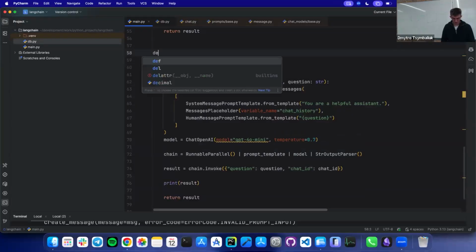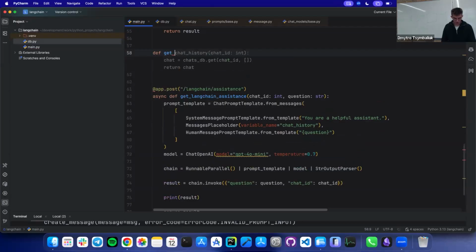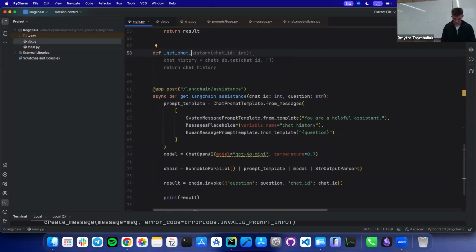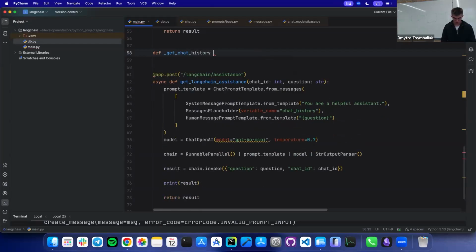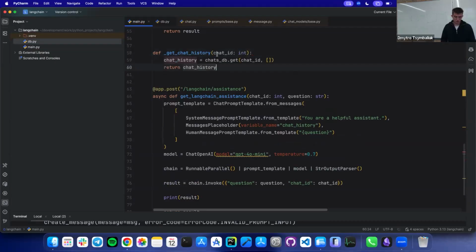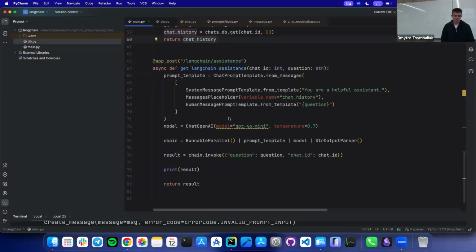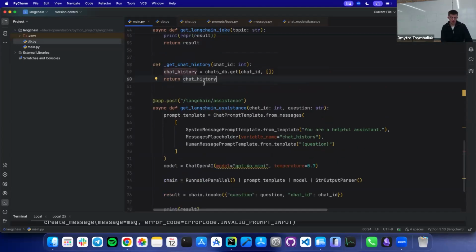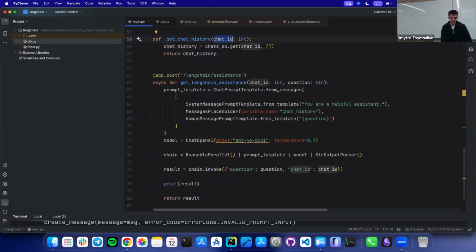So let's remove that. Let's create a function, get chat history. It suggests to do that in that way, but as you can remember, your runnable will receive not just a chat ID, it will receive all the input from invoke, because it's the first part.